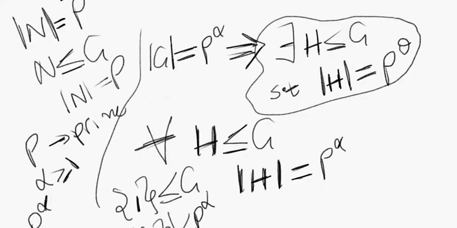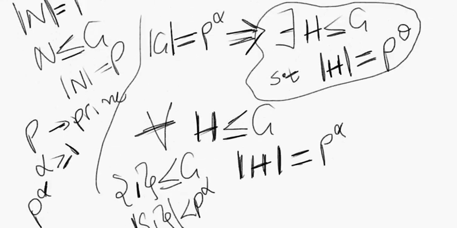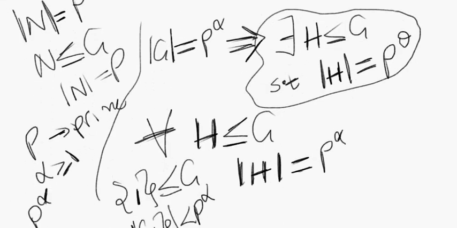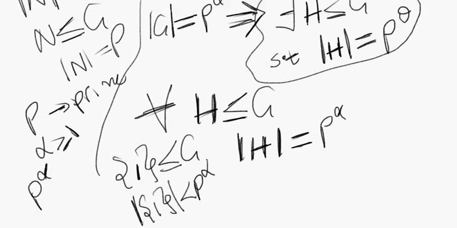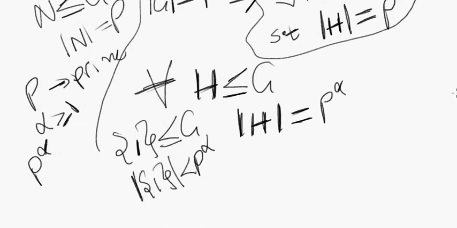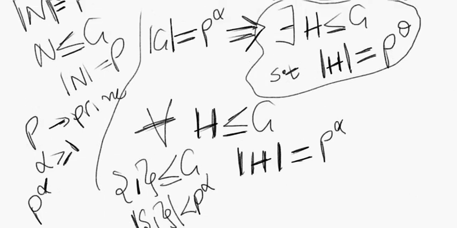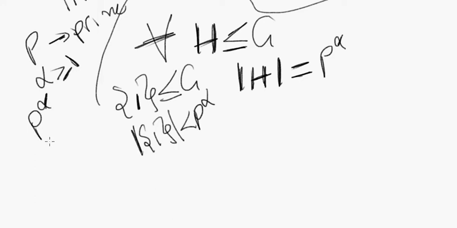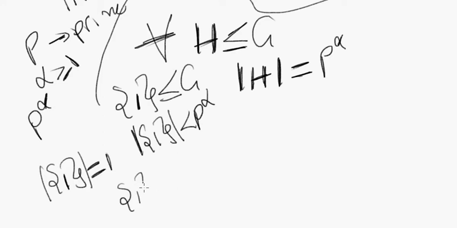Well, perhaps in the case of the identity it's true. But what about other than the identity? The identity subgroup is a nice one to think about, but the order of the identity subgroup is 1. If the order of the identity subgroup is 1, how can it have order p, if p is some prime? So maybe the identity subgroup is not going to help us.